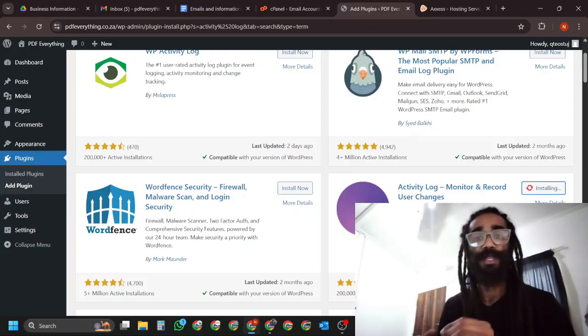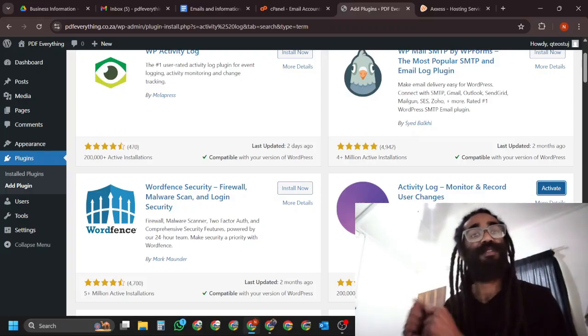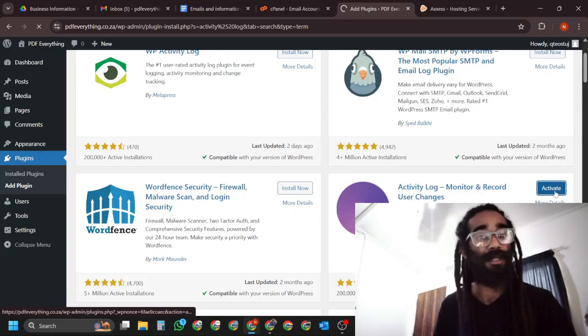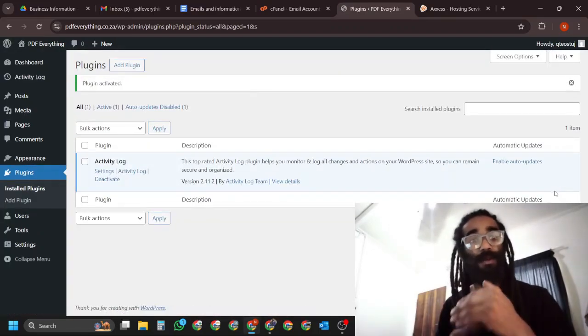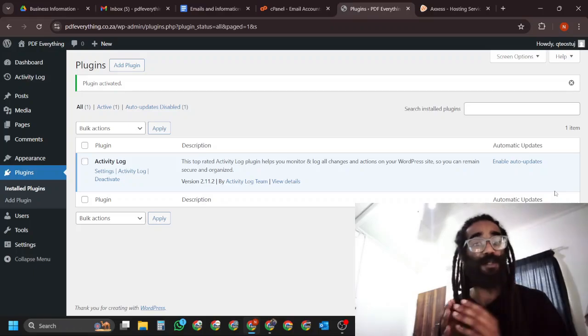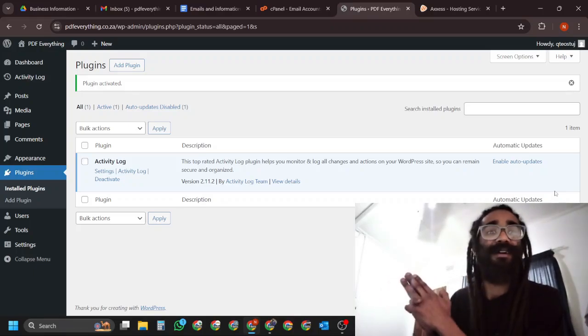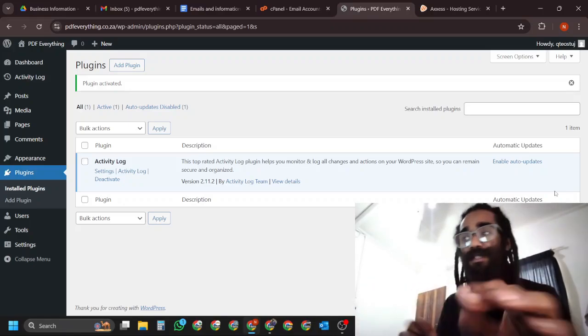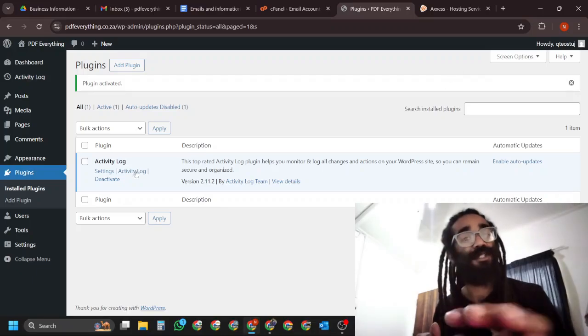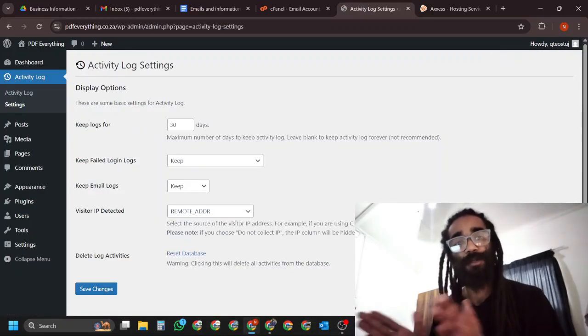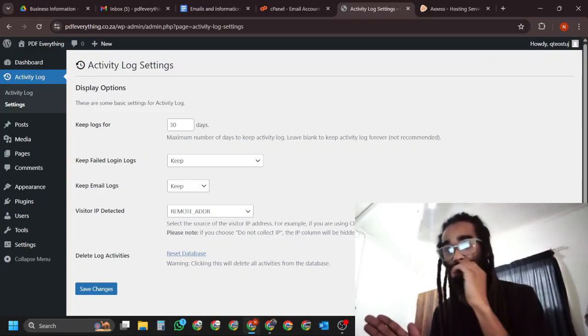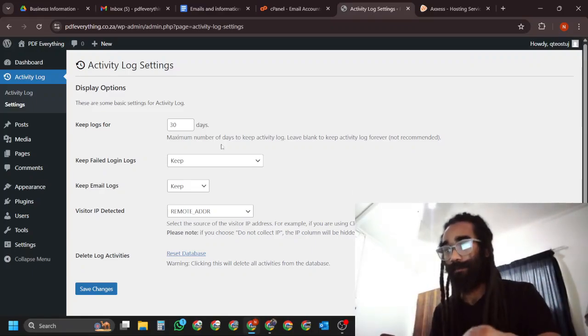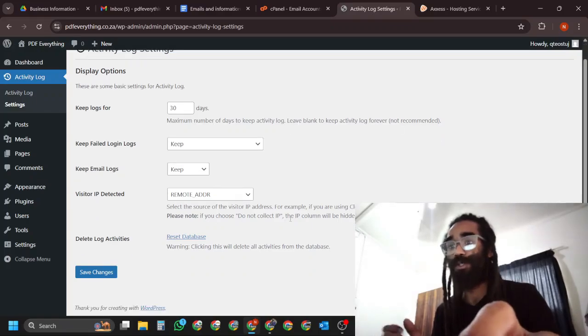So let's say, for example, people query and say, oh, but you haven't done this and that. You can actually pull an activity log and show these are the people that have logged in onto the site and what they have changed. Let's say the client might break the site, thinking they are smart, logging into WordPress. You could then track and trace your steps backwards, and also prove that you did not log in or you did log in, and see exactly what steps were taken. Okay, so I think it's very important. Here you can set settings for how long you would like to keep the database running for, etc.